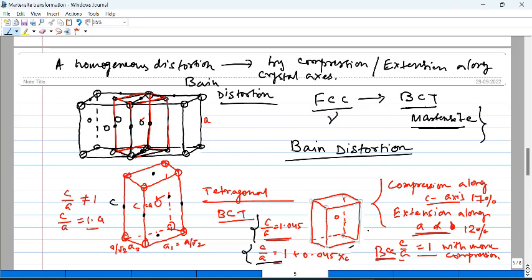So this is one theory, which you may not find in all the books. Most of the time people talk about Martensite saying that it's a diffusionless process and it goes by change of one crystal structure from FCC to BCT, and the buck stops there. Nobody tries and explains as to how exactly this happens. If you go about this theory that I'm presenting right now, you would see that all the characteristics of the Martensite can be beautifully explained.